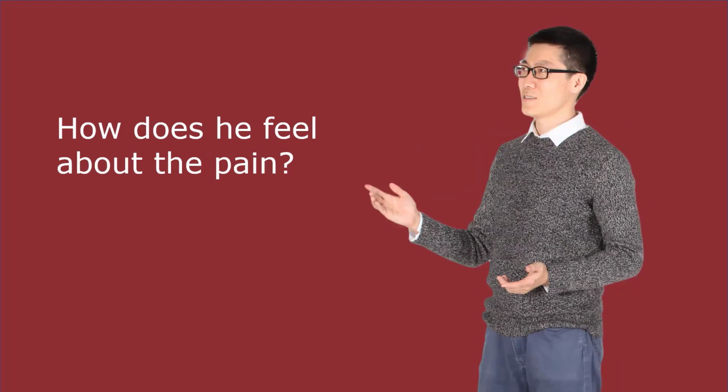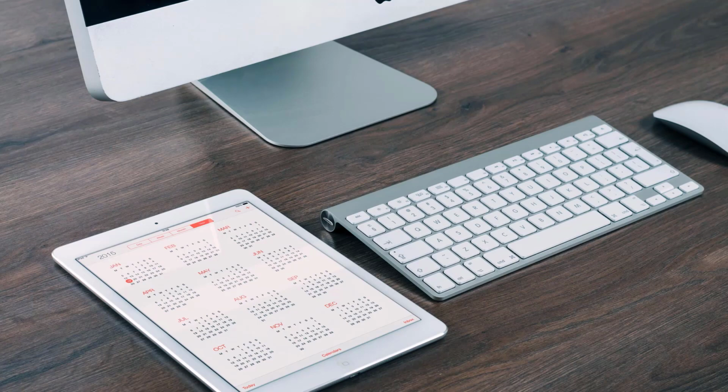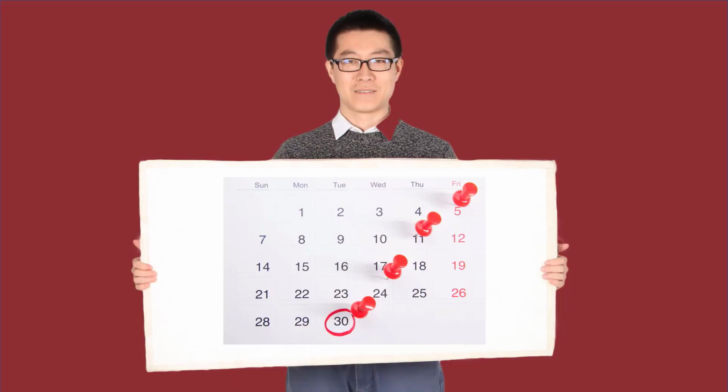How does Ben feel about the pain? Ben would use words like frustrating and discouraging to describe his situation. What has Ben tried to solve the problem? Well, he's tried using paper planners and also a couple of apps designed mainly for business people. Neither of these solutions helped him balance his academic planning with his business planning, and they also weren't easy to use. What does Ben want an ideal solution to do for him? He'd like a solution that will show him all his responsibilities in one view without requiring him to invest a lot of time in programming the app. He'd also like the solution to give him a sense of control and peace of mind.